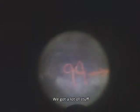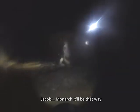Also kind of loud and annoying getting through this. I took a piss right there yesterday. Neat. Afterwards, where the monarch is. Yeah, so this brings us over to the monarch. We're not going that way this time. We'll go there later. We got a lot of stuff. We got 99 that way. But it says. Where does it say car? I think car is this way, isn't it? Yeah. So later on, we'll go to the monarch over that way.